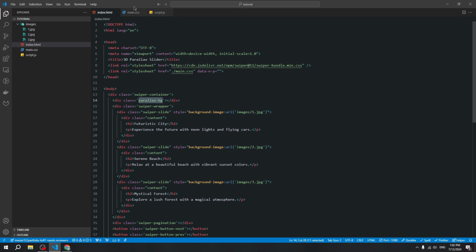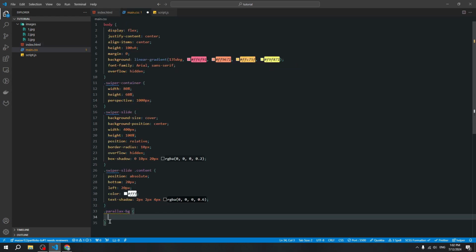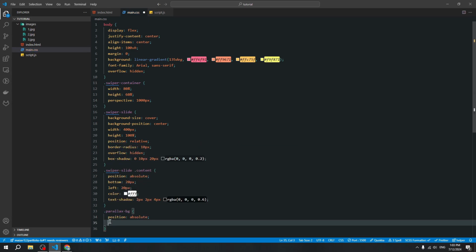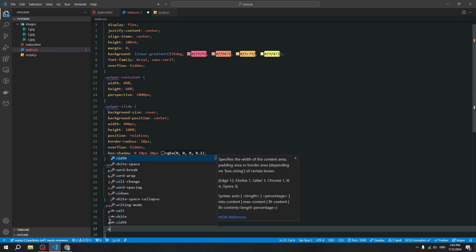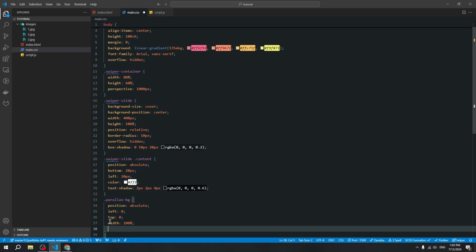Open our markup and copy this class, paste here, and first also add position absolute, and we need to set left to 0 and top to 0. Also add full size, using width 100% and height 100%.